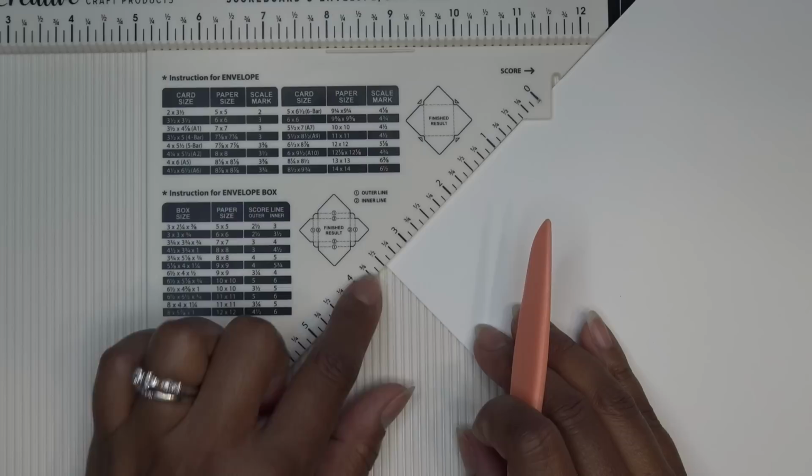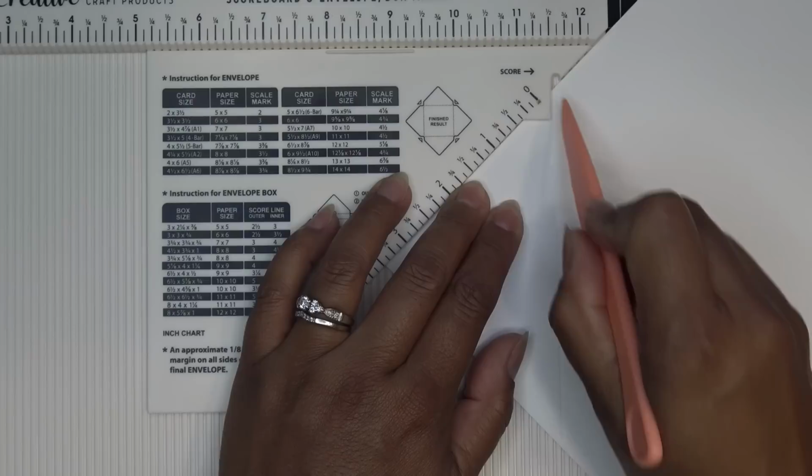So 3 1/2. So our first score line at 3 1/2. And I'm using really, really thick paper this time, so I'll probably score it a few times, even though I scored the other one a few times too. I just like to score a few times. All right, that's our first mark.